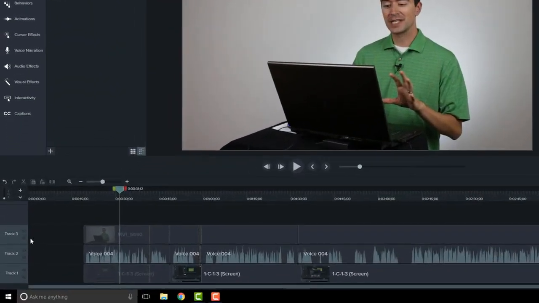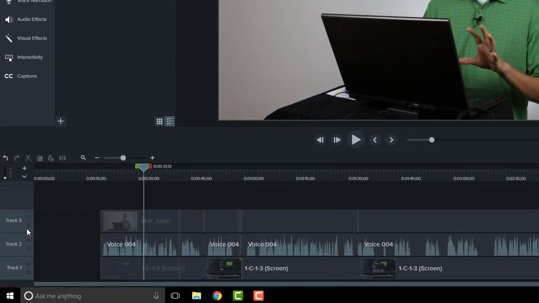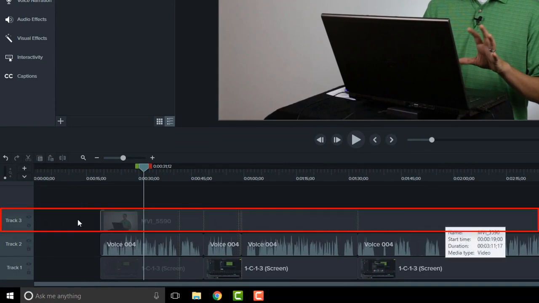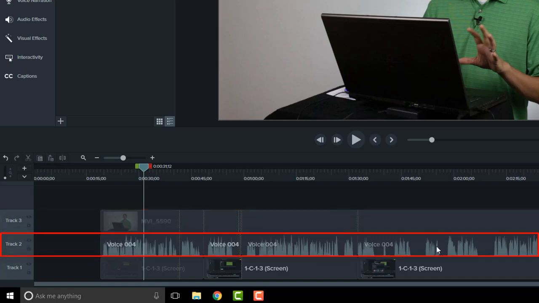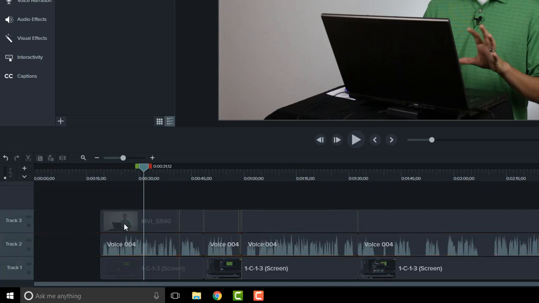So when I look at my project, I see at the bottom that I have these items called tracks. And when I'm talking about a track, I'm talking about every single thing that's in here in this one track. And then this is another track, and every single item is in this one track. Now, that's different than a clip.